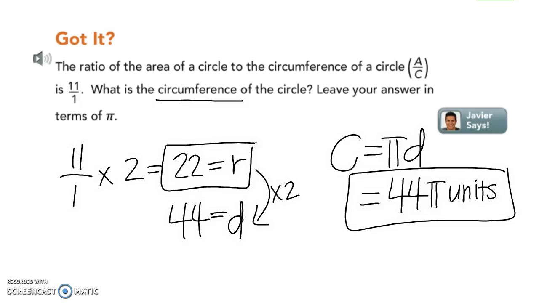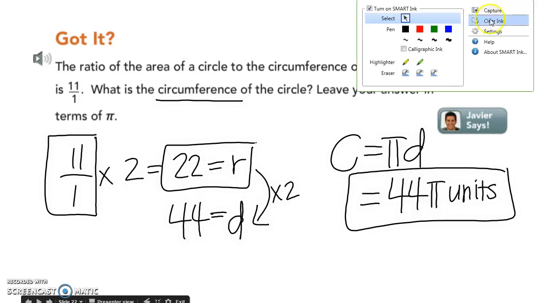So again, that ratio of area to circumference, when you multiply it times 2, it gives you the radius, and you can go from there to find whatever they're asking you to find. All right, at this point you should be ready to start on the Digits assignment. Let me know if you need help.